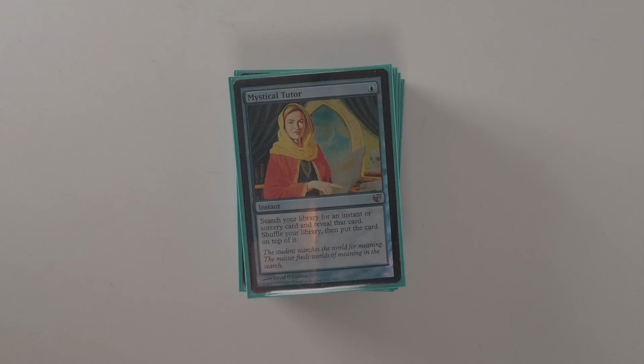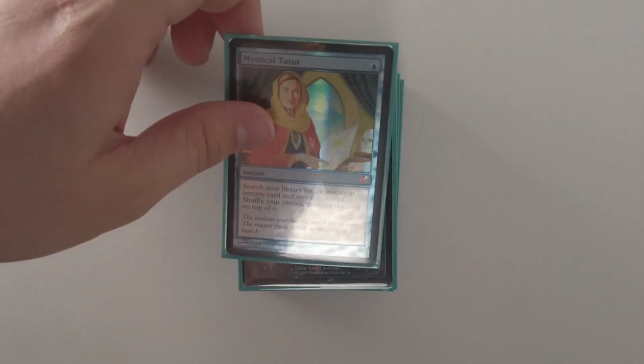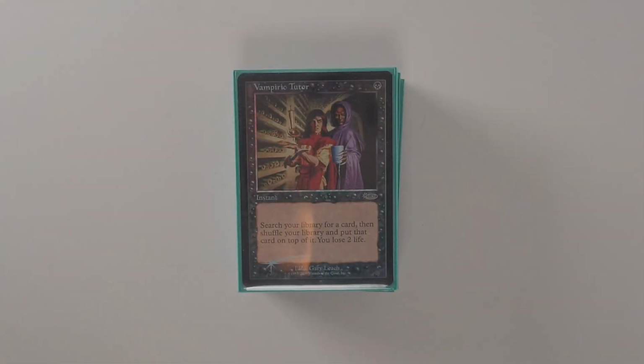Mystical Tutor, 1 blue. Search your library for an instant or sorcery card. Reveal that card. Shuffle your library and put it on top. This goes and gets Clock Spinning. Another tutor, it can go get a counter spell. It can go get Psych Rift. It's probably the worst tutor in my deck, but it still pulls its weight and does a good job of what it needs to do.